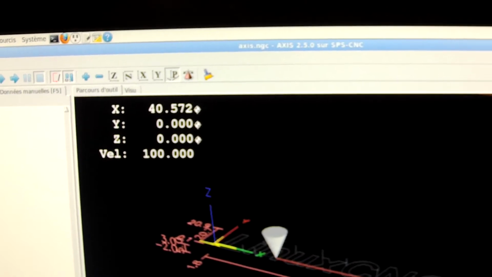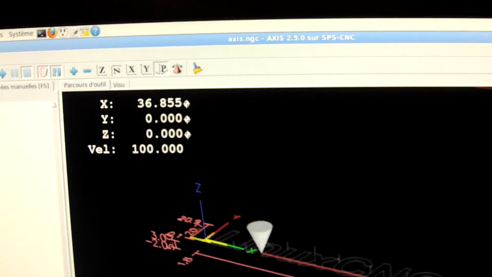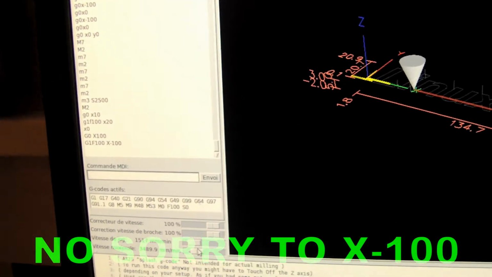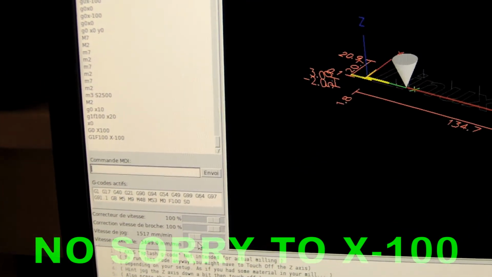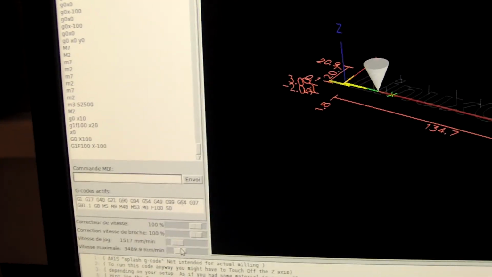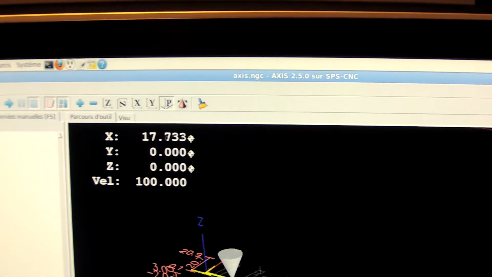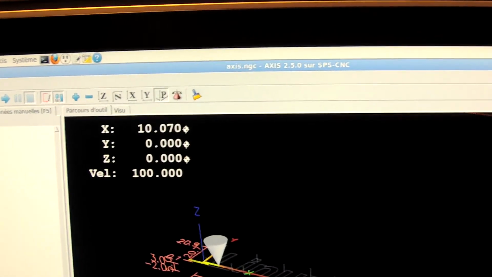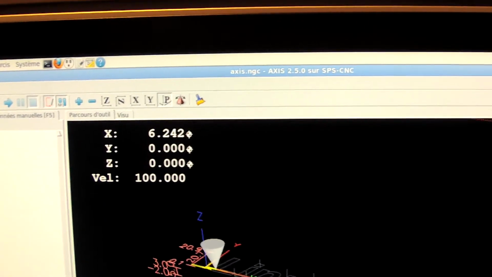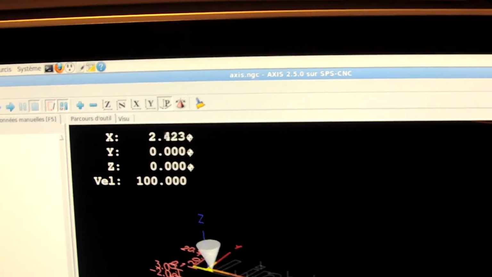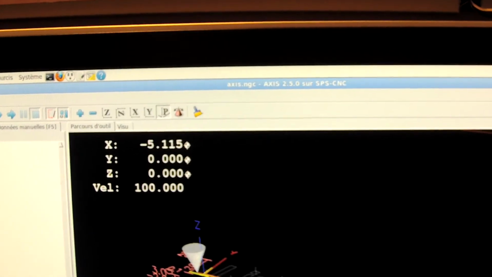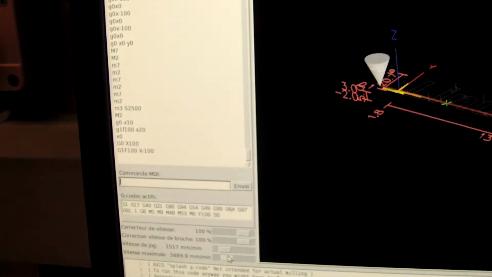So the machine will go back to the X0 with a defined speed of 100 millimeters per minute. So we will reach the 0 very soon. So basically the G code is very simple. As I told the machine to go to X minus 100, here we go to the minus 100.